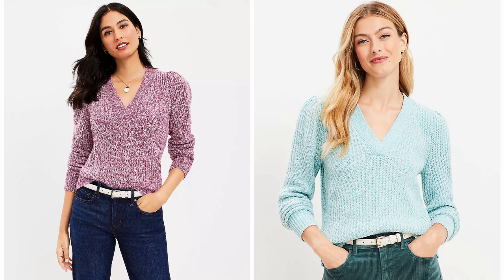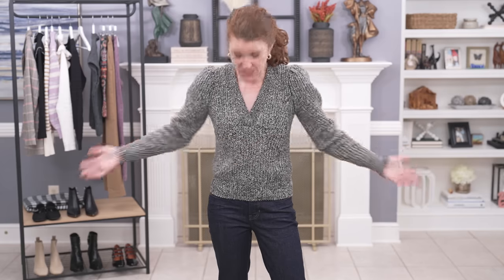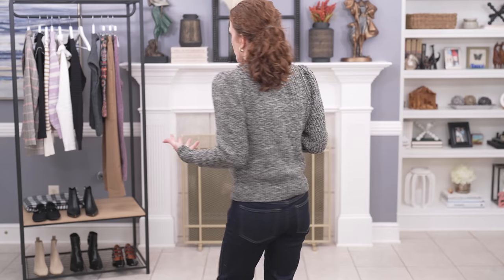It's so soft and cute. I love the puff sleeve and the v-neck. It came in two other colors as well, but I got the black, which has a little bit of cream — actually more of an ivory — woven into it. It's a ribbed sweater so I went down a size from my normal extra small to an extra extra small, and I think it's a lot better. It has a band at the bottom making it really flattering and fitted. You can dress it up with black pants or a skirt and knee-high boots, or throw it on with jeans and an ankle boot.